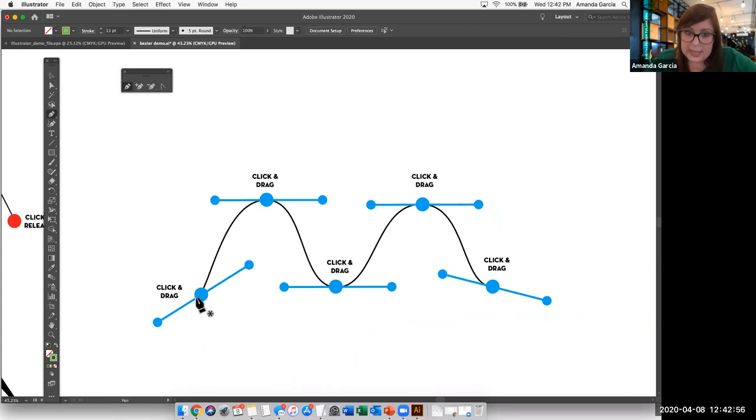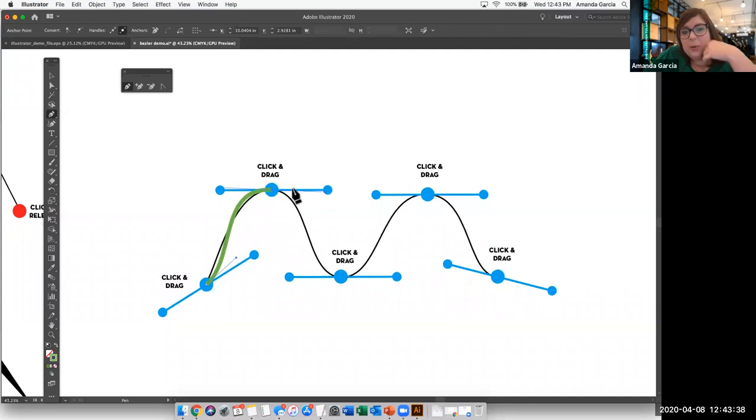The second thing to keep in mind is, and once again, this is how I do it. A lot of designers have their own way of illustrating, but for me, the best way that I like to visualize this is anywhere that the line itself is changing directions, that's where you put a point. So I'm obviously gonna have a point where I'm starting, and then I'm gonna think to myself, okay, I'm moving up, up, up, right? At what point do I start to change directions and move down? Well, it's gonna be up here, kind of on the apex, right? So wherever I'm going to change direction, which is up here on the apex, I'm gonna put a point, and I'm gonna click in, okay?